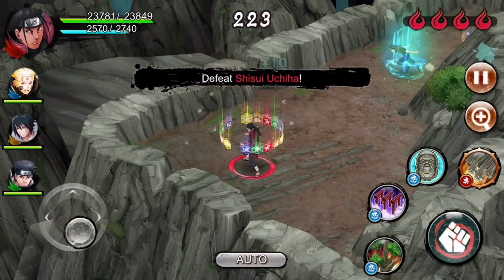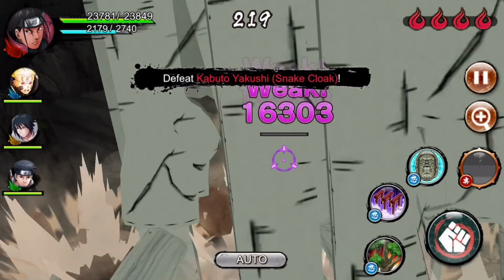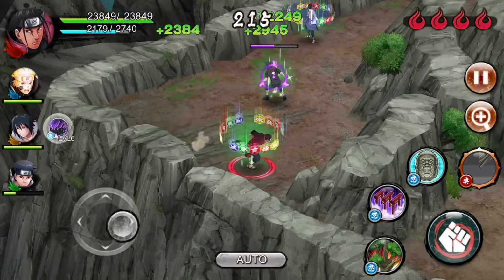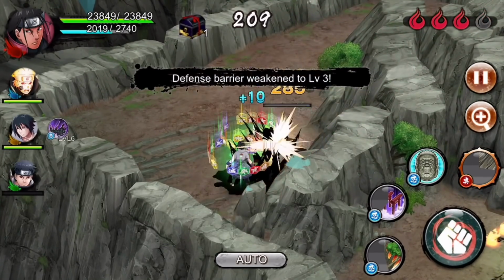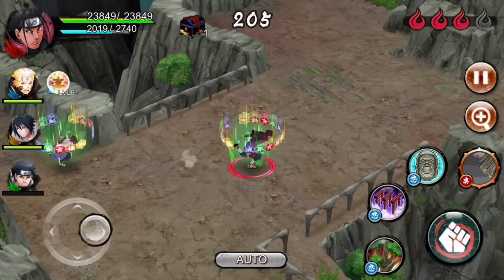Okay, somebody got triggered, Shisui. Now Shisui is definitely in another room where he's probably going to get destroyed by Kabuto, I think. Never mind, he used his ultimate. That's why you want characters that actually can survive and use their ultimate whenever needed. Alright.